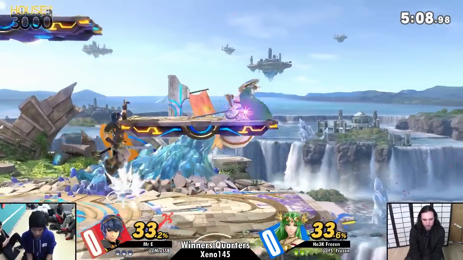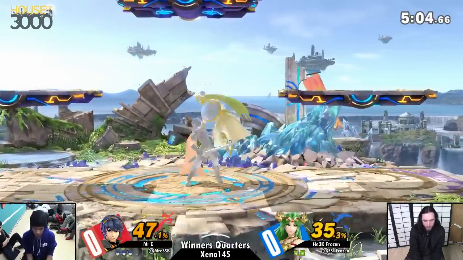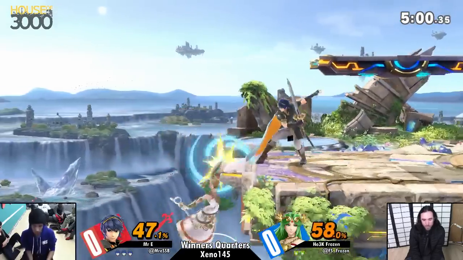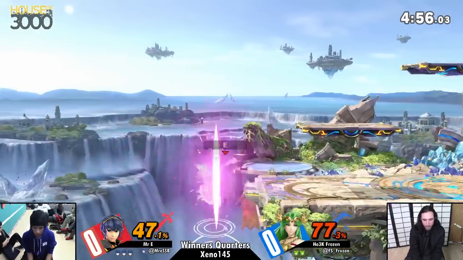That was a really intricate first stock for him. Exhausting, really good first stock. So yeah, E pretty much lapping him percent right now. Continuing to use these disjoints to his advantage right now. Okay. Frozen having a hard time getting started with anything. And he's off stage right now.